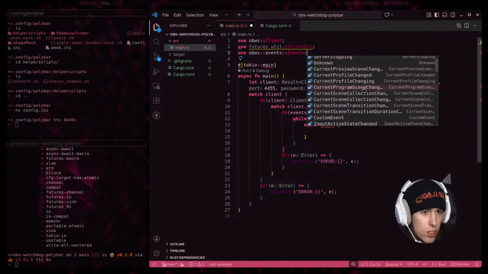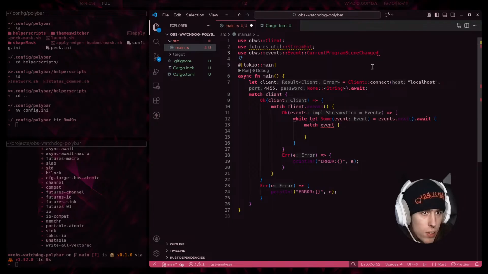Current program scene chain. I believe that's the right one.